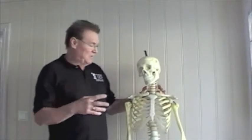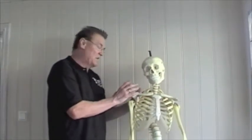What I'd like to do in this series is to continue our talk on muscles and shoulders in this particular case and how they work and some exercises to do. First thing we look at with shoulders is the size that they are. Your shoulders are not really a big muscle, so you really don't have to do a lot of exercises to get them well developed. For years, what we used for shoulder exercises was the behind the neck press.